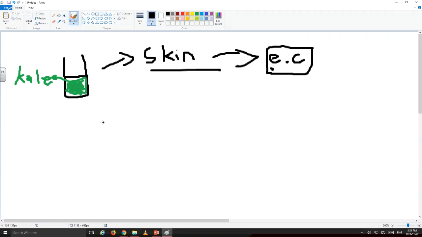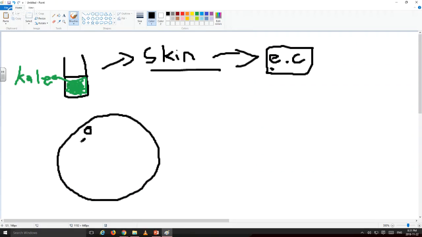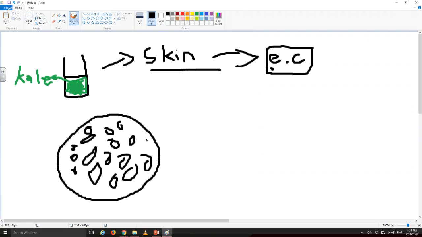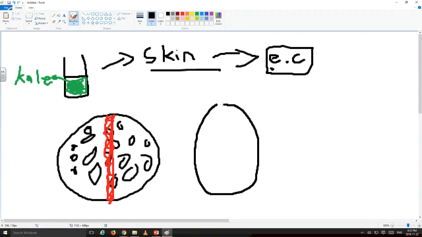And I'm sure nobody here is going to know what. But there is one test that you could do, which is you could have a petri dish and put a bunch of cells on there. Okay, so this petri dish is full of cells, and then you could actually scratch it. This is actually real if you look it up. You could scratch the petri dish, and it leaves a part of the petri dish that's blank. And then you could wait a couple days, and then these cells will slowly reproduce and fill that gap. Then, depending on how fast that happens, or if it happens at all, you could know if these epithelial cells have regenerated.